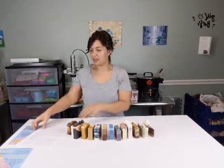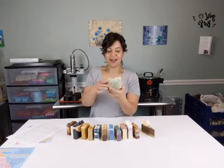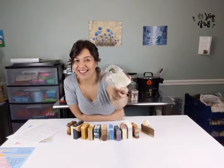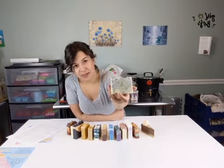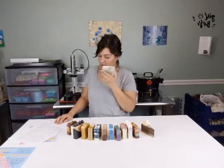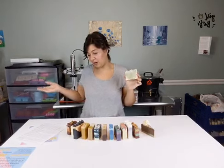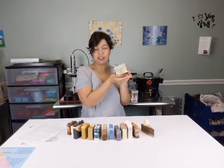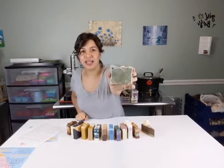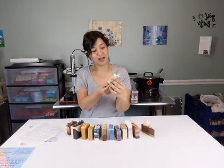Here we go - Murky Streams. This is another soap, number thirteen, in the Aesthetically Challenged section on the Dirty Bubbles website where you can order more awesome soaps. If you take a look, you might see why! It's made with our base recipe, same as all the others, but it just isn't the prettiest soap. The fragrance is sage leaf - very nice sage leaf fragrance. The fragrance notes are fresh herbal sage leaves. It smells like those - so that's number thirteen. There's green, orange, kind of a yellowy color, and gray.